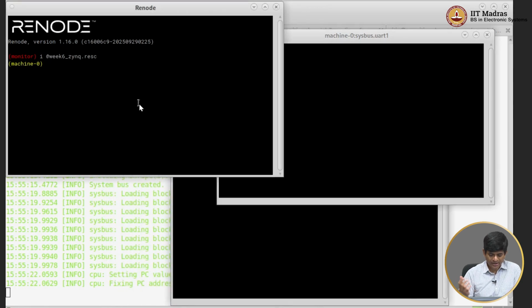But there are a couple of things that we can, for example, look at over here, right? I can ask sysbus what is at this particular location, and it tells me that there is this smart timer registered at this address. How was it done? This has nothing to do with the Linux kernel or the DTS. This was done as part of the REPL script, the overlay script that I showed, which basically says I have a smart timer at this particular memory location.